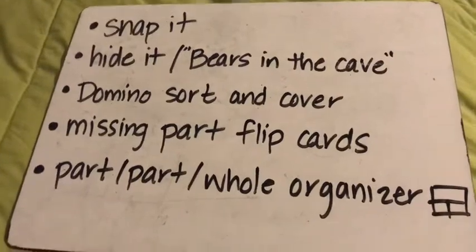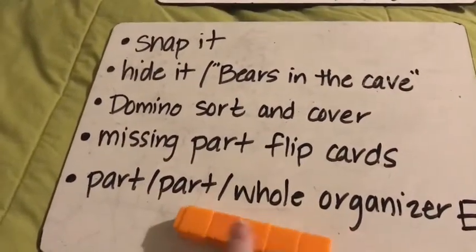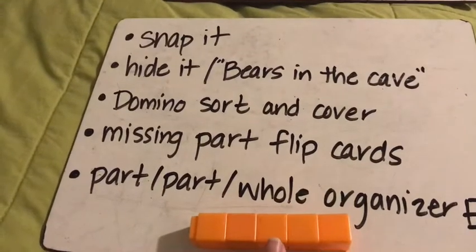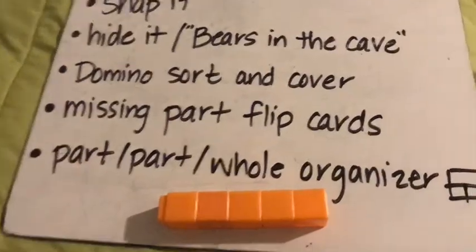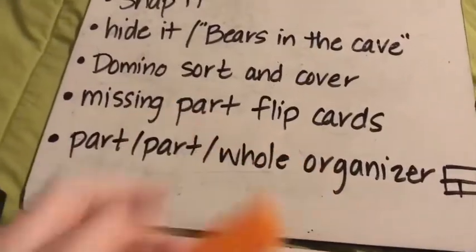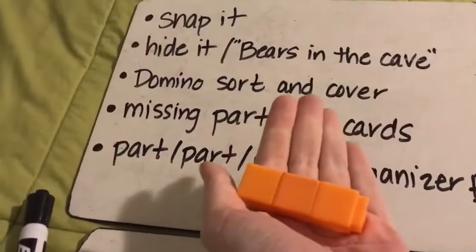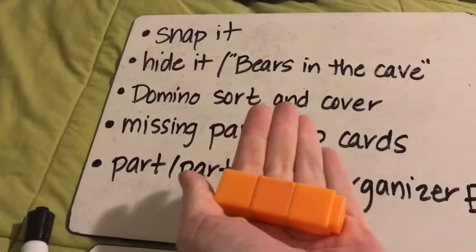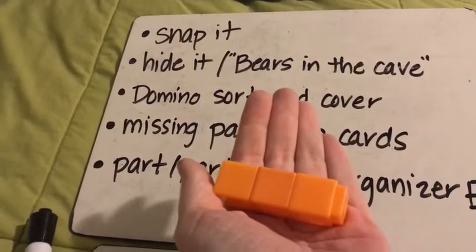All right, so Snap It, we play at school with Unifix cubes. So you can have any number. So this is 5 Unifix cubes. So we'll say that our whole is 5, and we'll show the students that we have 5. And then we would put these cubes behind our back, and we would snap it and just show them part. So if I show you 3 and I'm holding the other part behind my back, then you have to figure out what is the other part behind my back.